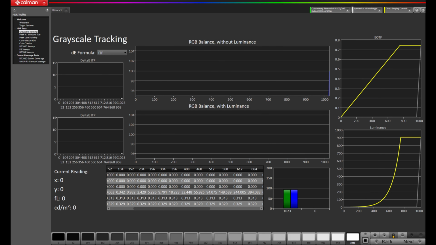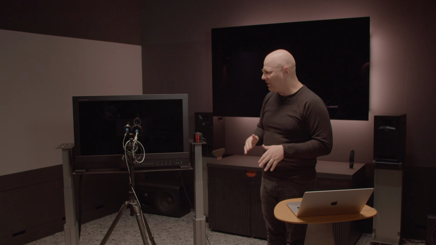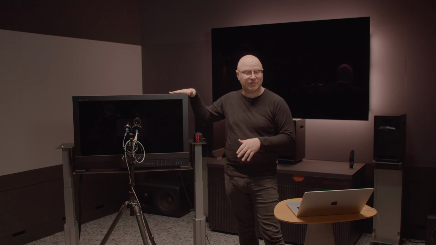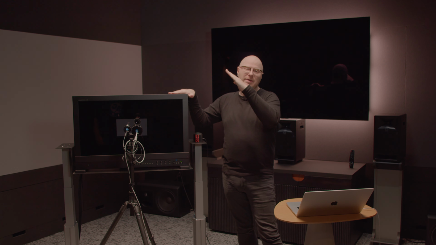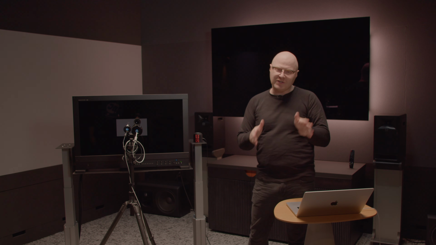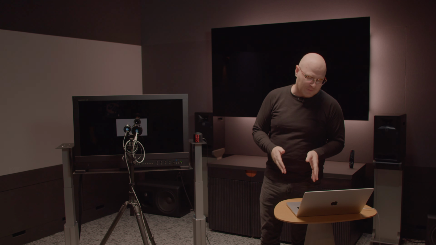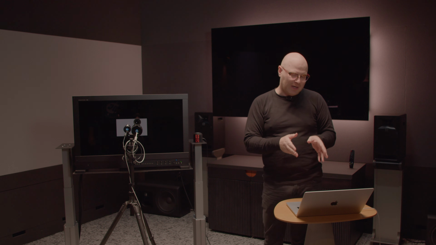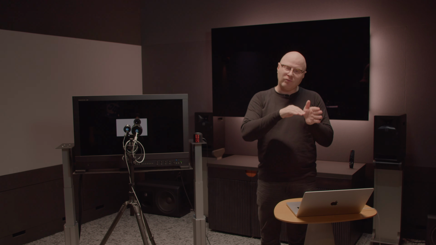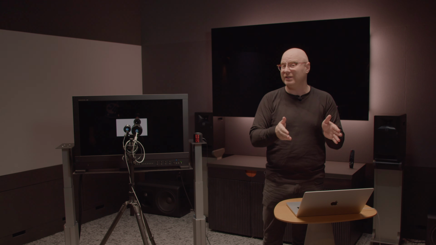As this is measuring, we talked about tracking the PQ curve. This is one of the things where calibrators start to get a little off with these monitors. If you're using the internal test pattern generator on the Sony, you're only able to measure white or gray. You're not able to set the luminance to make sure you're tracking that EOTF curve. This is where Calman is really indispensable because you're able to track an entire EOTF curve, see where it's tracking, make sure you're hitting that bit for nit as I mentioned before, and make sure that you're really tracking that standard as accurately as you can.